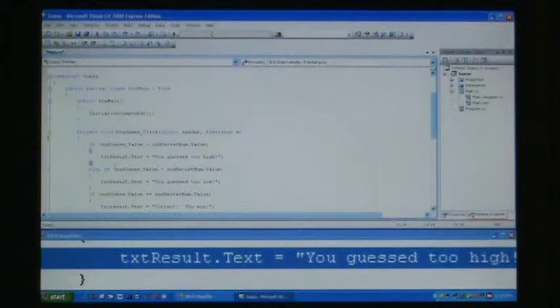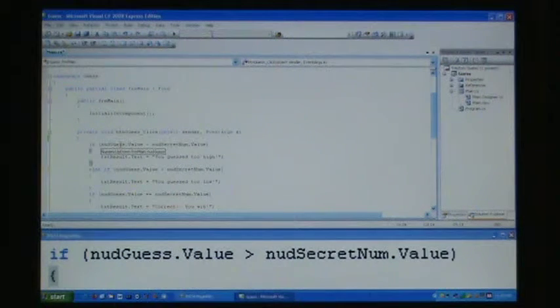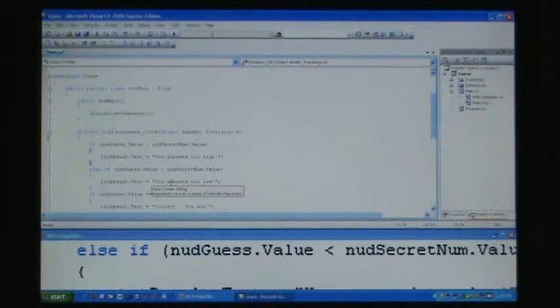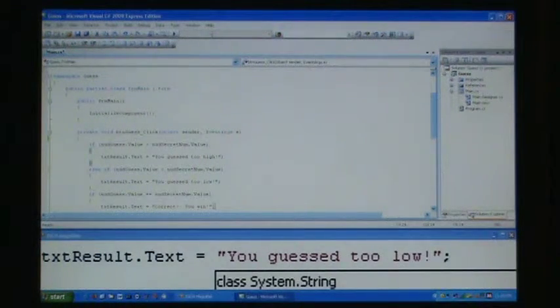Okay. So if from our first if statement the guess was not greater than the secret number, then we execute the else line. And the else asks, well, is guess less than the secret number? If it is, then we say you guessed too low, right?